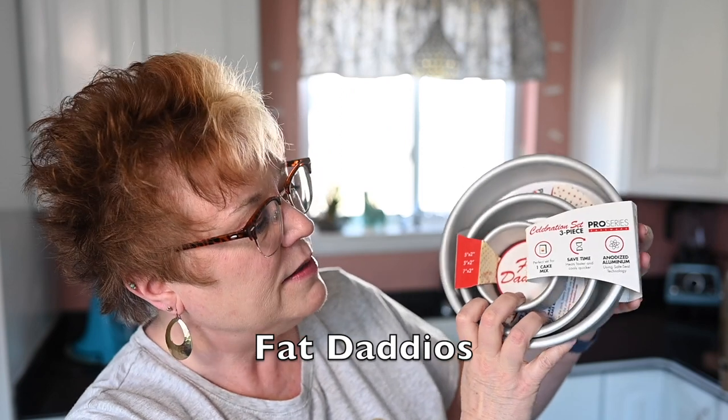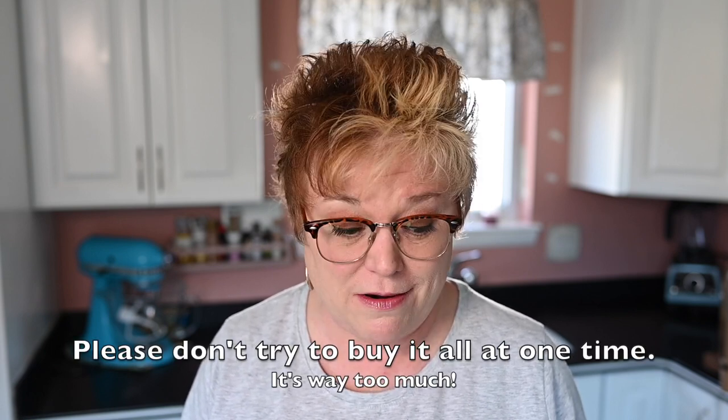That's my diatribe on the state of food blogging. This is from Fat Daddios, and they get really good reviews. They have a nice straight edge, like the Wilton, but it is heavier duty than the Wilton. I've been happy with my Wilton cake pans — I don't have any problems with those; some people complain about everything. Those you can pick up right in Joann's, use your coupons, and you can build your library of baking items without trying to buy it all at once. Just buy a little here and there because it gets expensive.